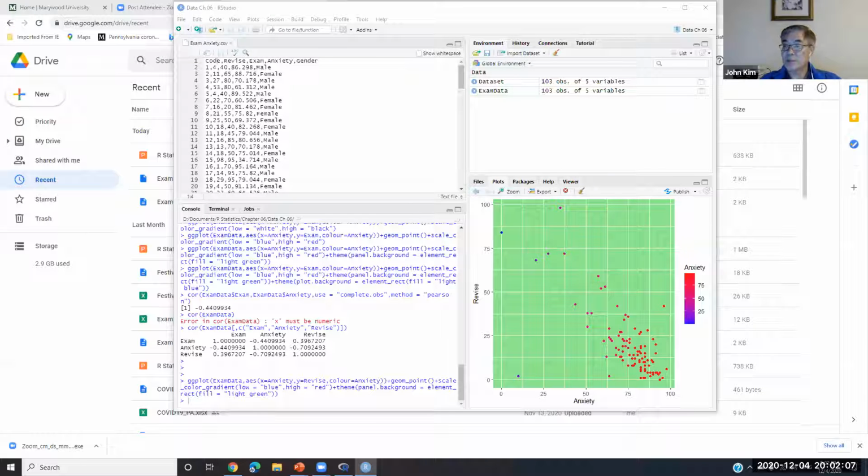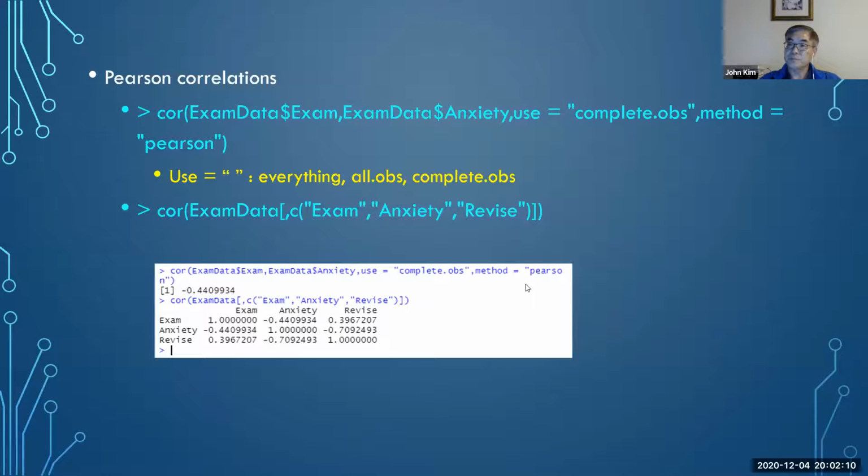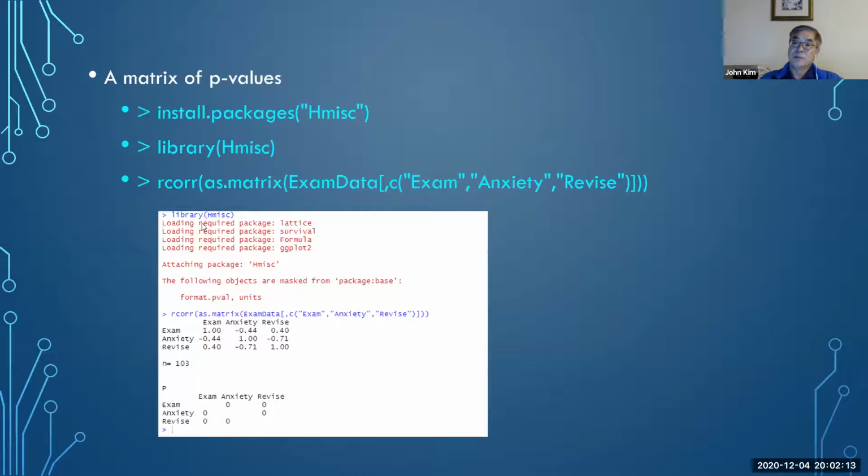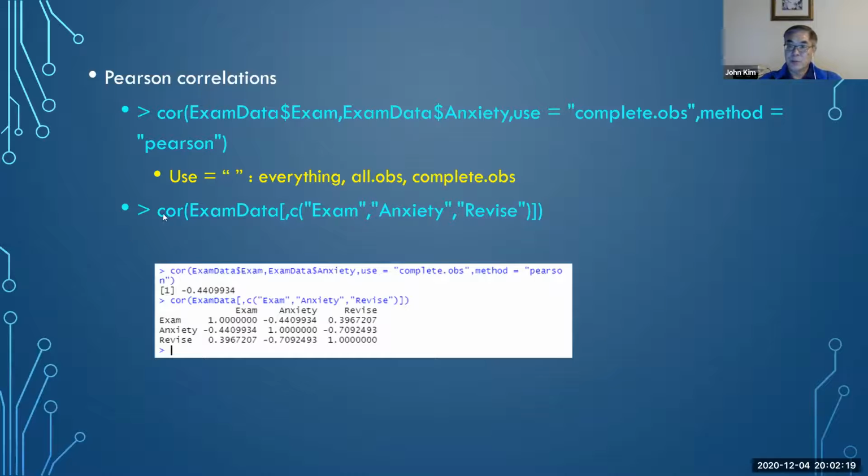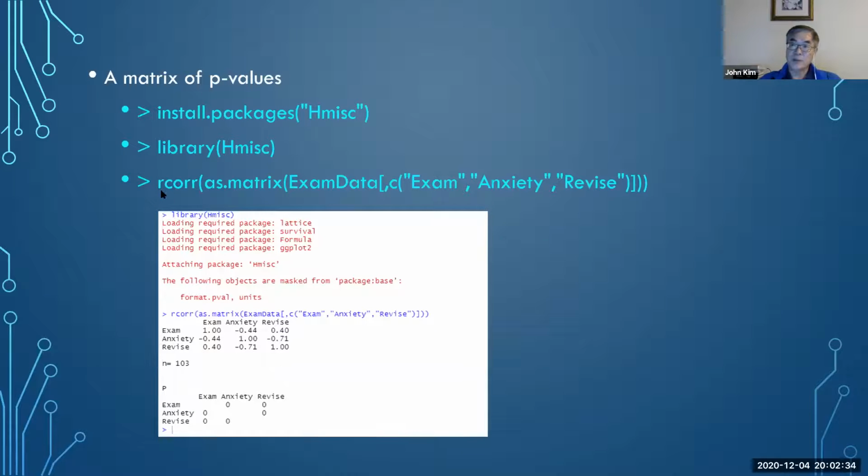Okay, next, let's see. Earlier we used this function, and then we can make a matrix like this. And then use another function, rcorr, this function. To use this function, we need another package, the Hmisc package.